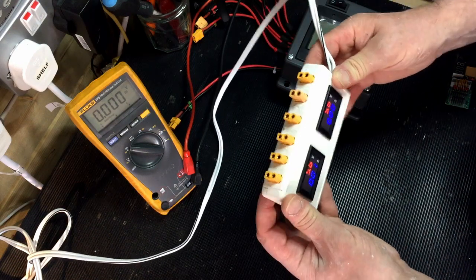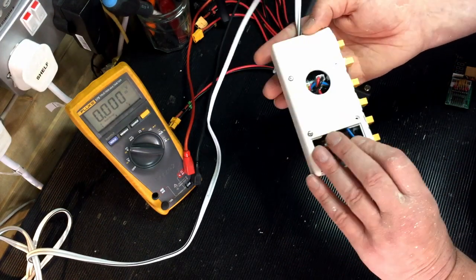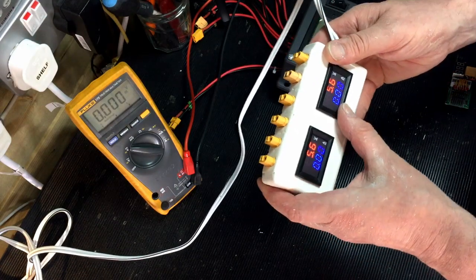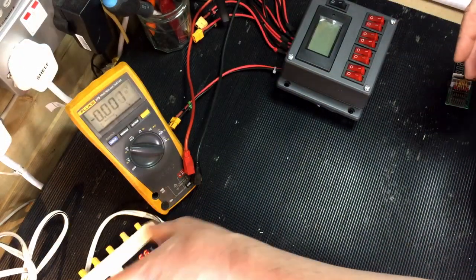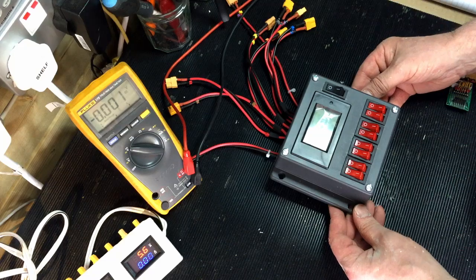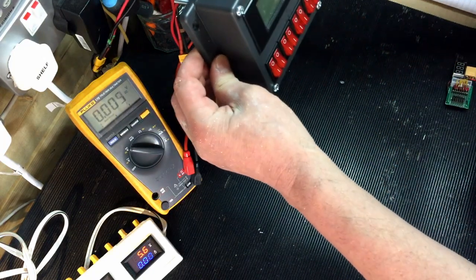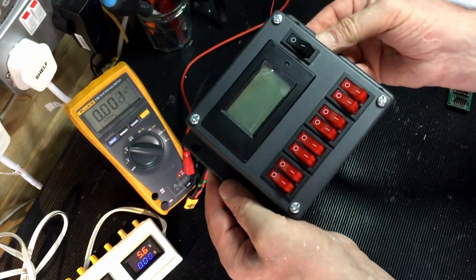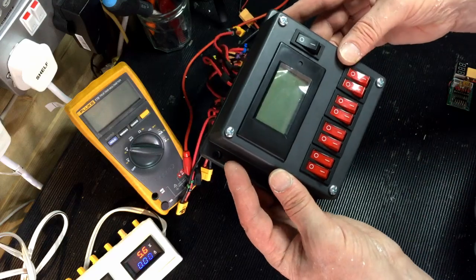So that's the old unit, and as I say, it worked, but it was all a bit cramped in there, as you can see. So it wasn't perfect. That's version 1. The new one I've just made, or just finishing off, is this unit. This is going to mount on the back of the InMoov, which I'll show you in a minute.